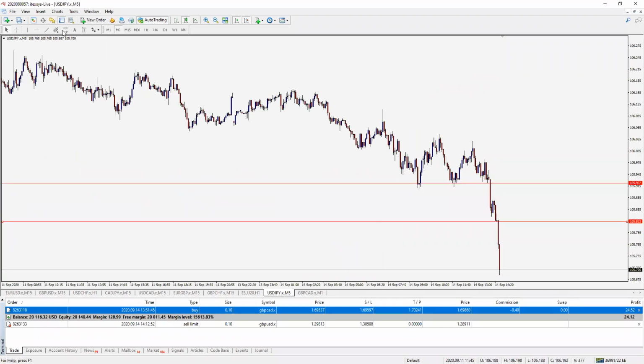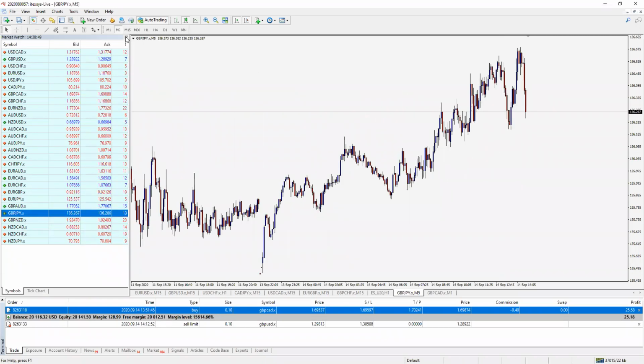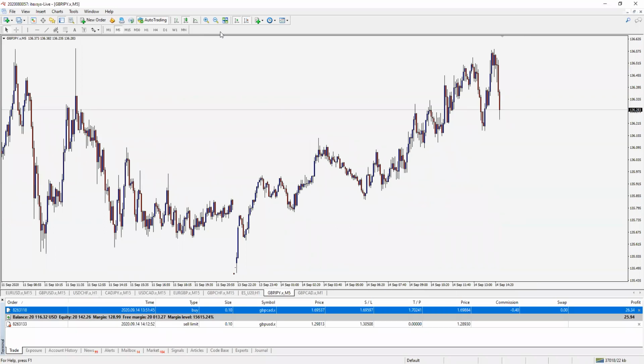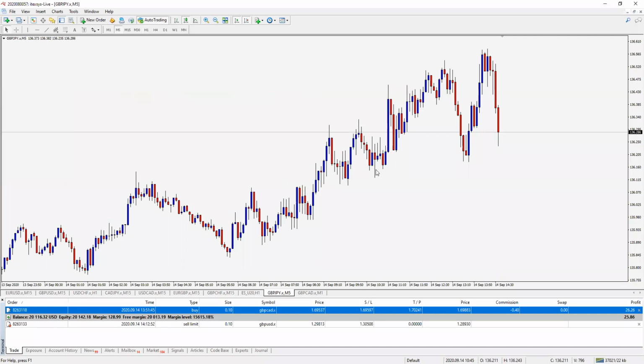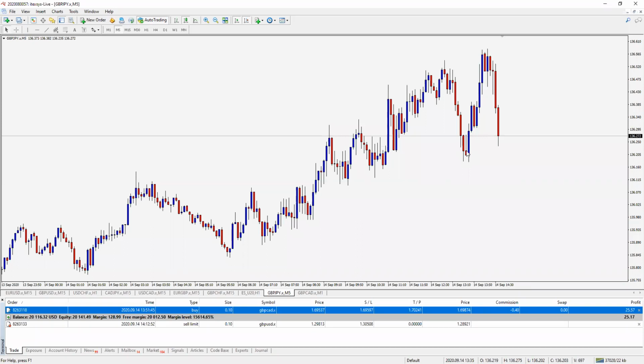Okay, GBP yen. Let's take it. Here is this one. All right. Five-minute chart. Seems like a good demand, but not the first touch. The original demand is here. It's the same demand as we saw on the Pound Canadian, where I opened the buy position. That was the first touch. That was the second. Here is the third time the price has reached it. You can still see the reaction, but it has become more risky to buy.